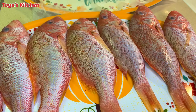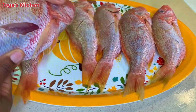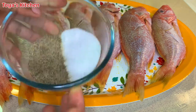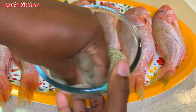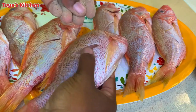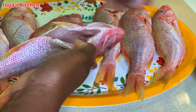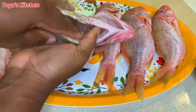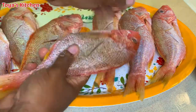I'm just going to split these and then season them. Here I have a mixture of salt and pepper. You could add more seasoning if you want, but this is my classic way of just using salt and pepper. That way the fish won't stick to the pan and won't tear up, because you are pulling some of the moisture from the fish. By all means, use whatever seasoning you like. I'm going to season this properly, going into the cavity, and allow it to sit for about 10 to 20 minutes.